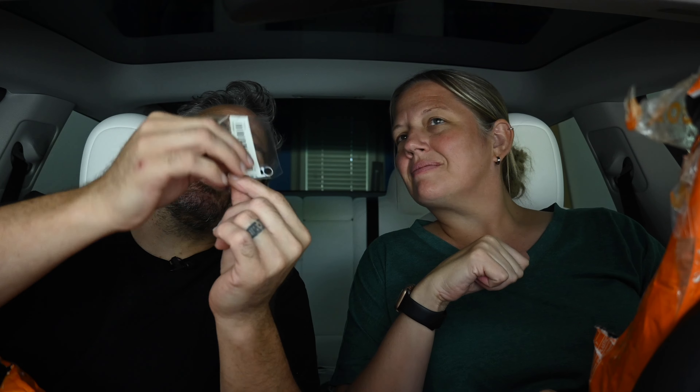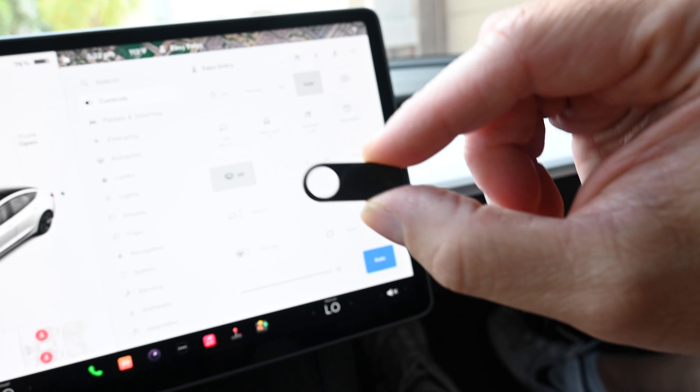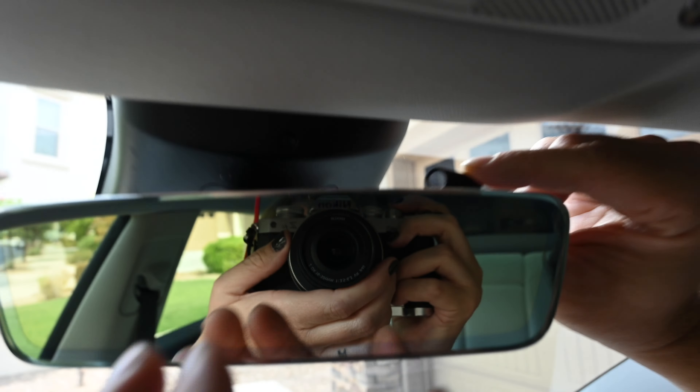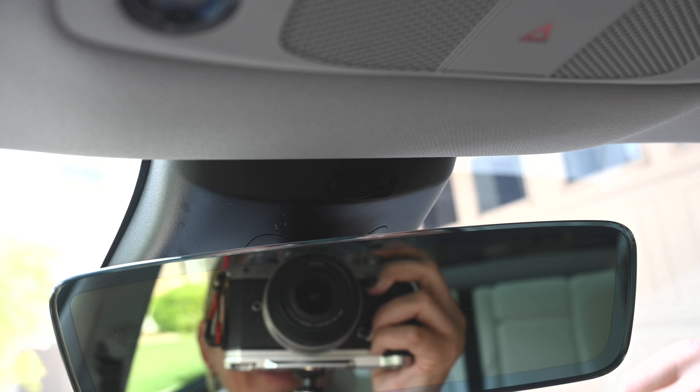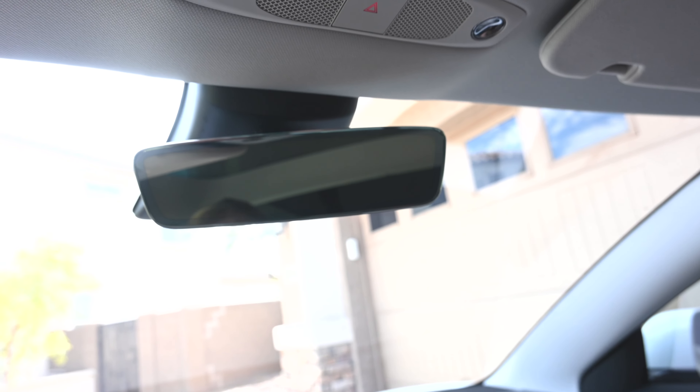I have the smallest thing right here. It's a little cover — you can put it over the camera up here that sees into the cabin and slide it over so nobody can spy on you. We'll just throw it back there; it'll probably get lost. Camera lens cover actually works. I mean, it's as simple as simple can get. Give that a solid thumbs up.